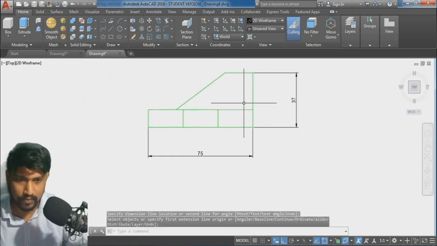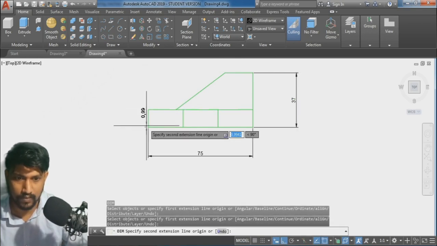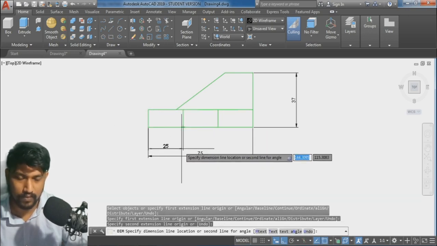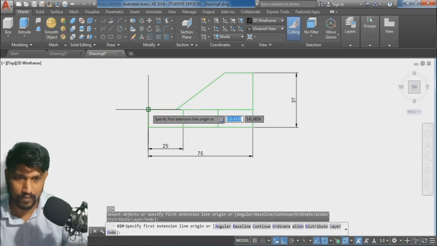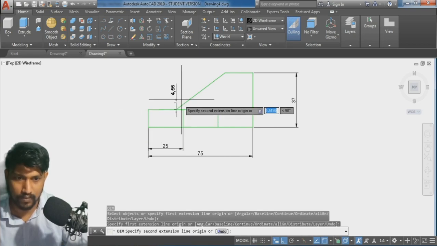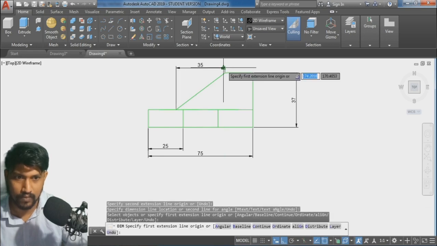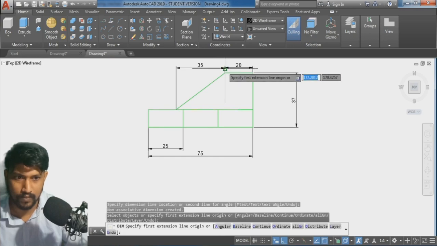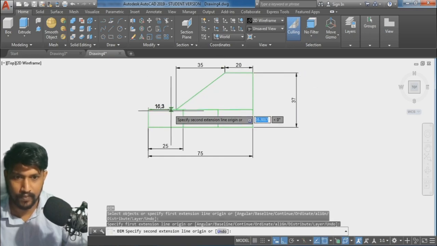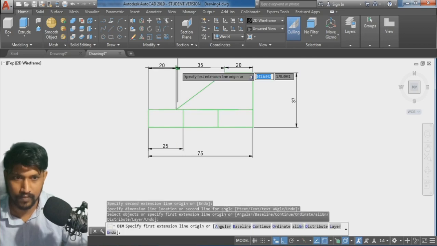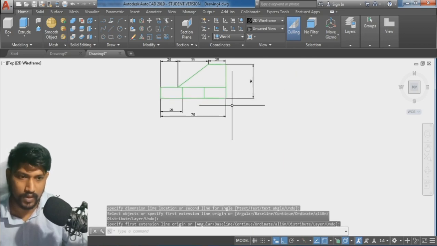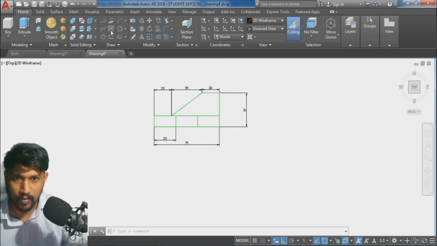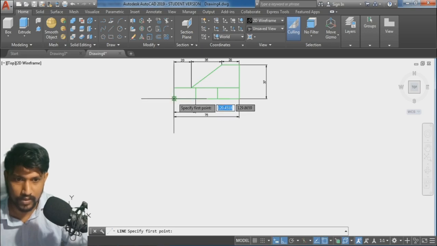Correct. That's fine with this one. Now let's go to the top view. For the top view, I'm going to take the projections.